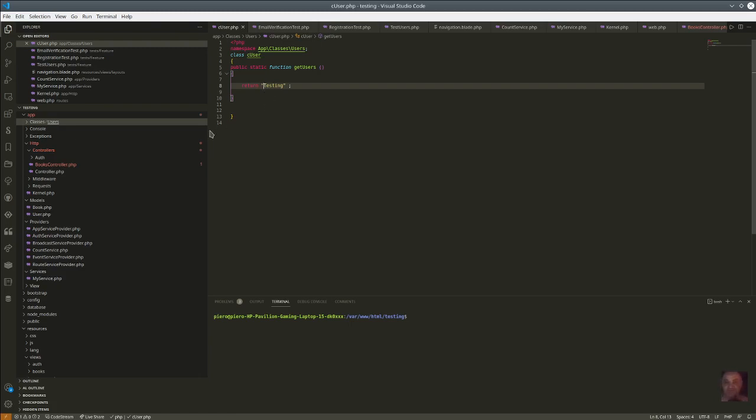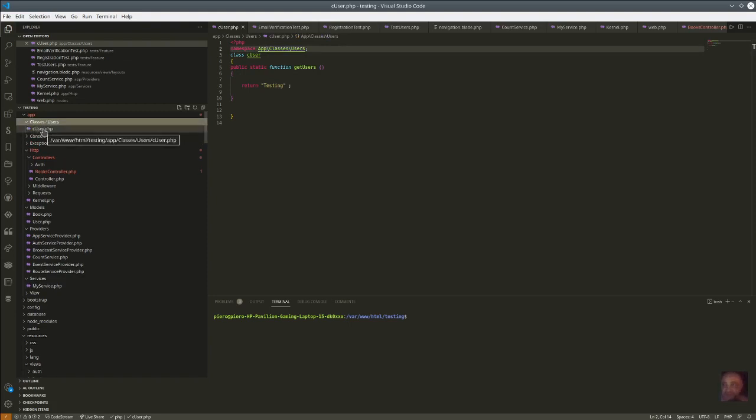We are going to use the most simple way, the auto-loading of classes from Laravel. Every file will be loaded automatically.